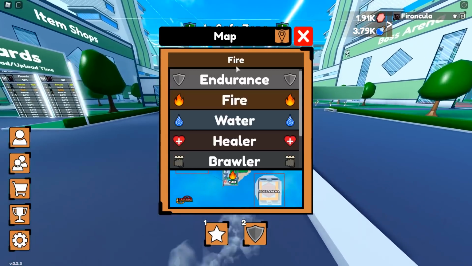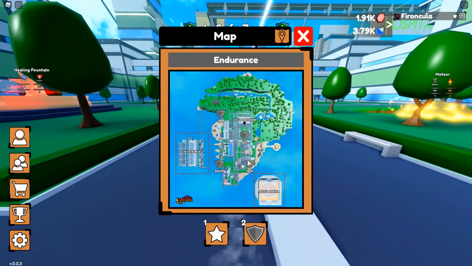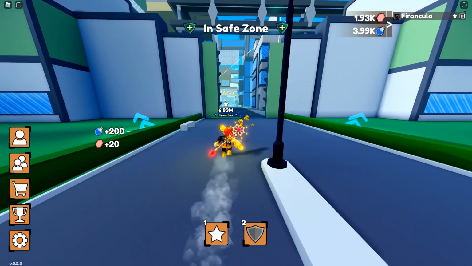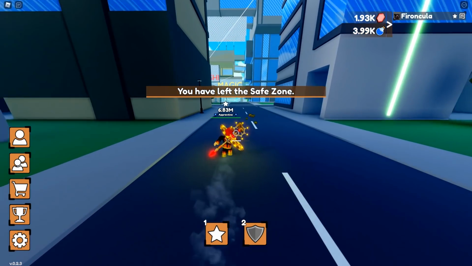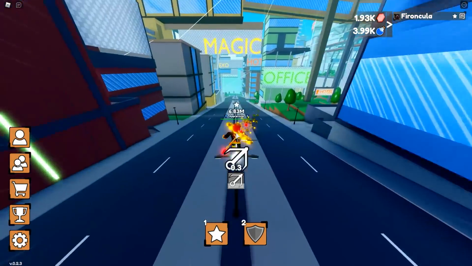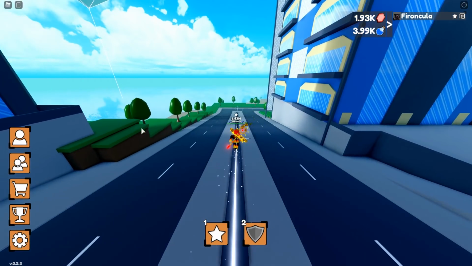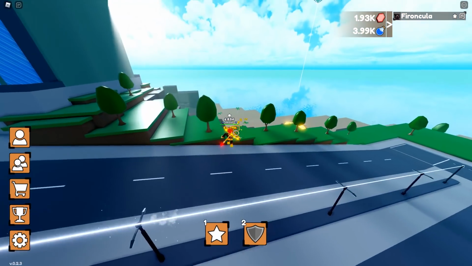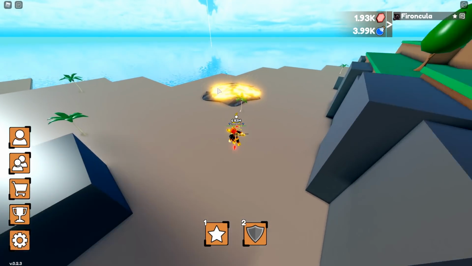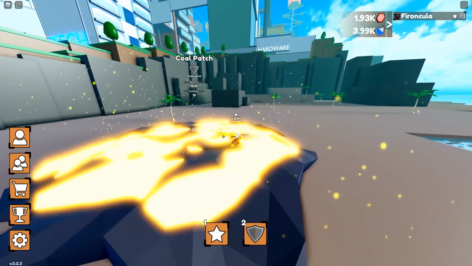So even though I already showed you the first area for durability, I'll go ahead and show you again. It's the 150,000 area. You'll want to come straight out of spawn and continue down the road, just straight down. You don't even need to take any turns until the very end. So once you get down here to this terrain that's going downwards, you'll want to just hop off. And as I said earlier, the giant coal patch, which is on fire, this is the 150,000 durability area.